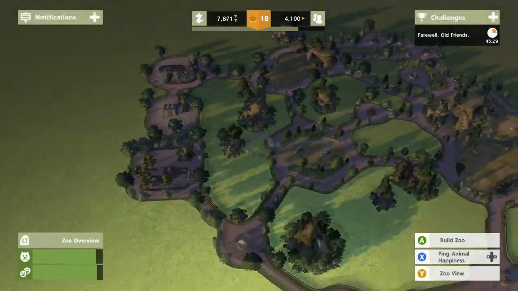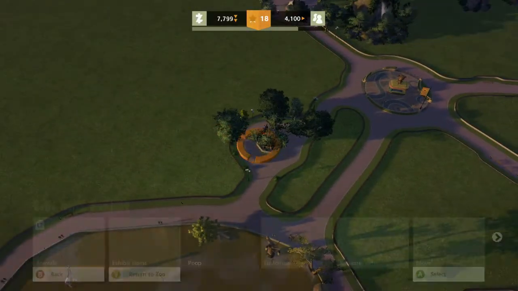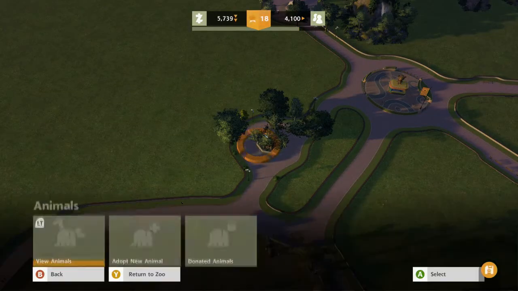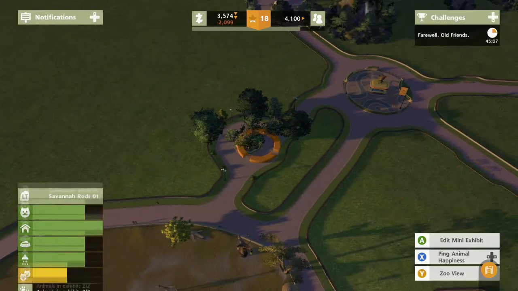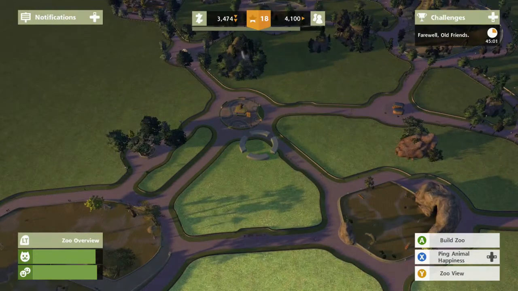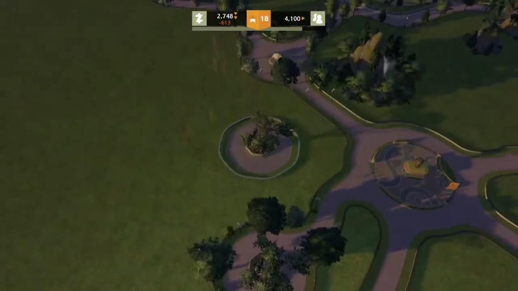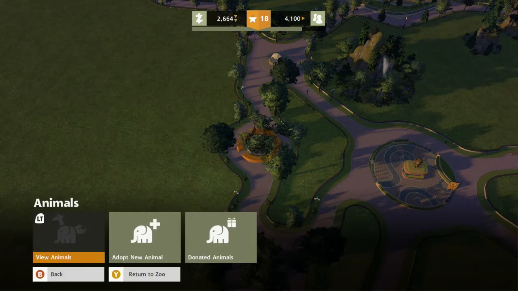Alright. Let's go back over here. And exit. Whoop, nope, no, go back. Sorry. Animals. Adopt new Fossa. Andy! You're such a cute little thing, aren't ya? And let's adopt new Bella. Bella and Andy? Is that it? Perfect. That should be number 5. Alright, only 5 more new types of animals to go. And we can just go ahead and put down ourselves another mini exhibit, Savannah Rock. Because why not?